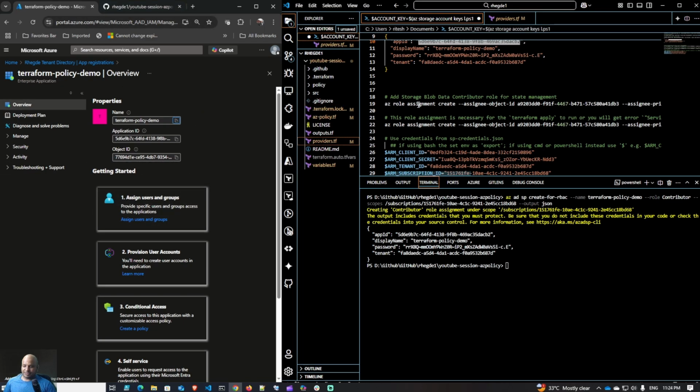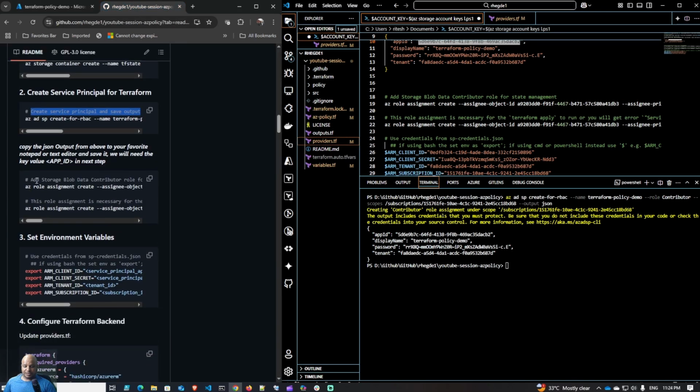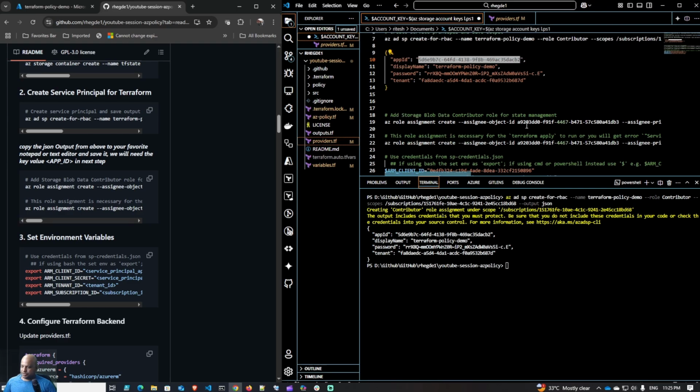Now second command, what we are going to do is add storage blob data contributor role and assign necessary permission at the project. All right, here I'm going to assignee object ID.